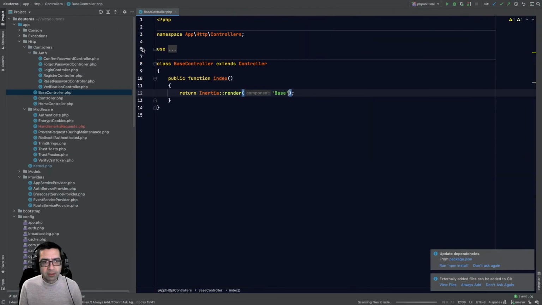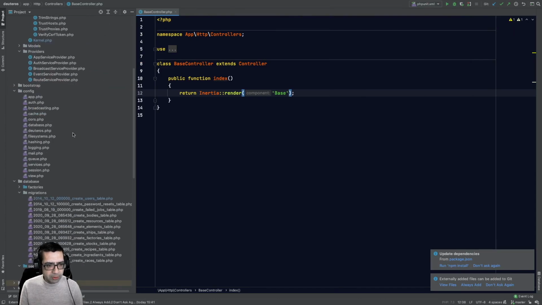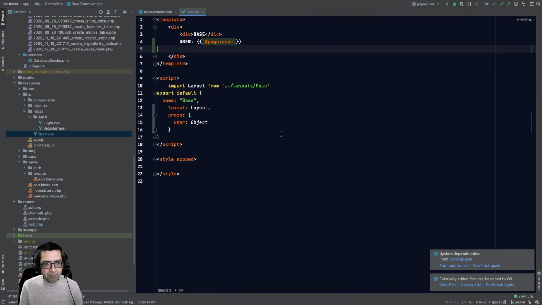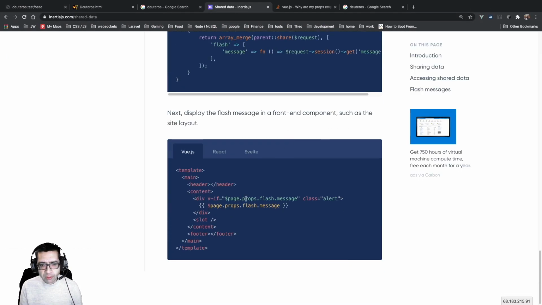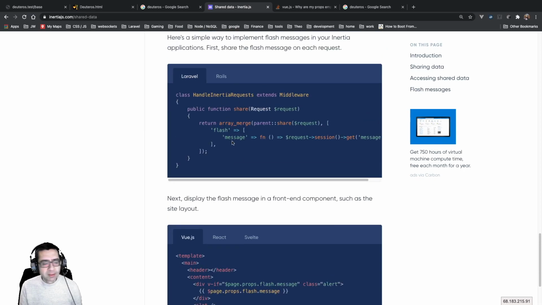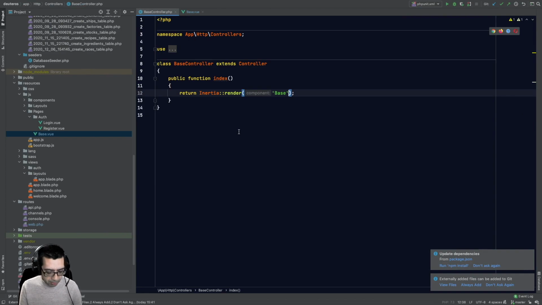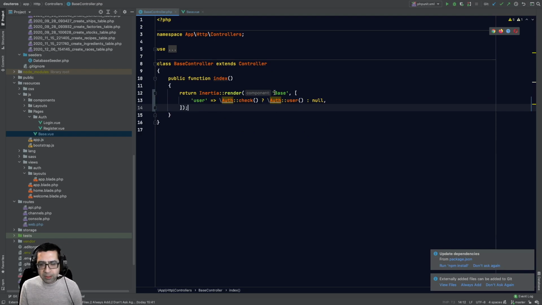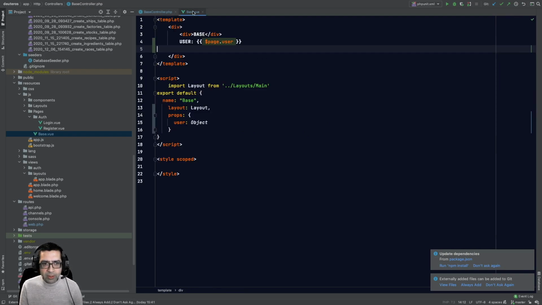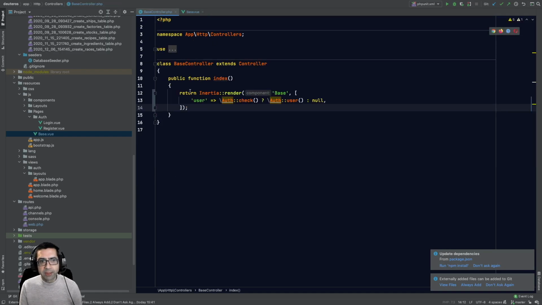Now in the actual file, I think I might have taken one of them out now anyway, just to check. So in the base file, I have user, and base is just the name. So user is page.user, which is meant to be this shared data here, this page property. But it didn't work. However, if I put it in the base controller, even though this isn't where it gets its data, so I put into the base controller this key of user, then in base I now set this props as user, and this user is what's brought in from here. That's basically what this is here.